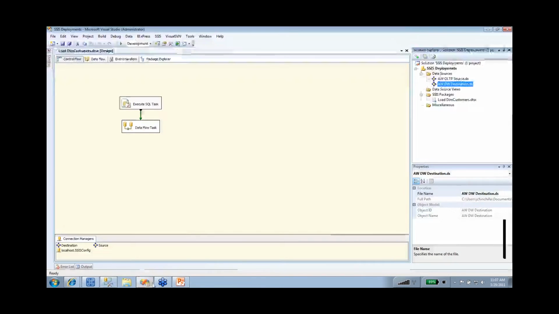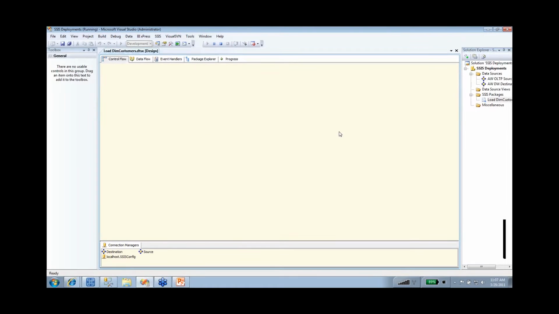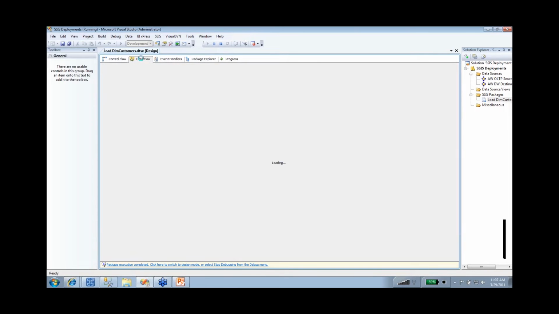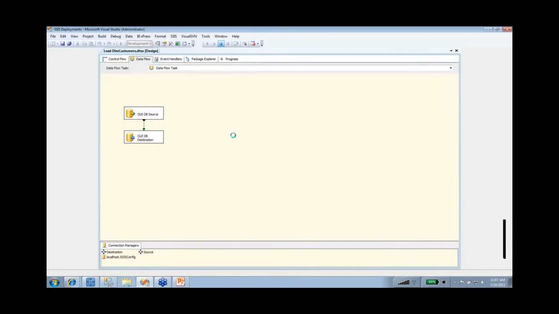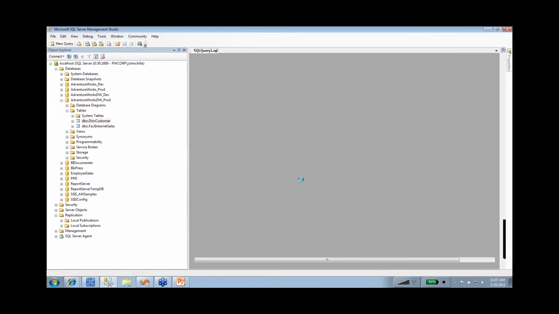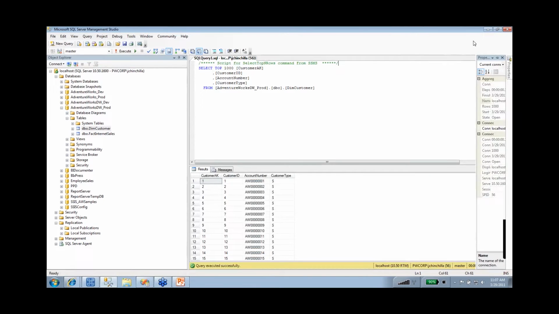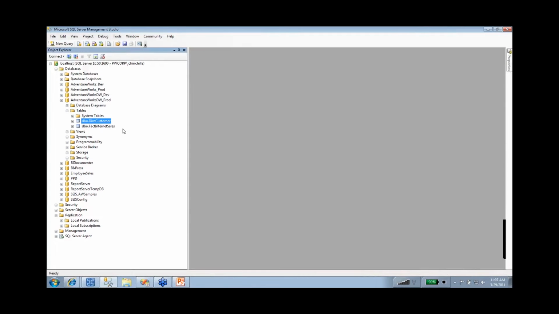If I run this package, you'll see that everything runs correctly, and I got 19,000 rows. And if you take a look at our DW prod DimCustomer table, we see that we have data loaded into it. So now that we have completed development of our package, we would like to deploy it.